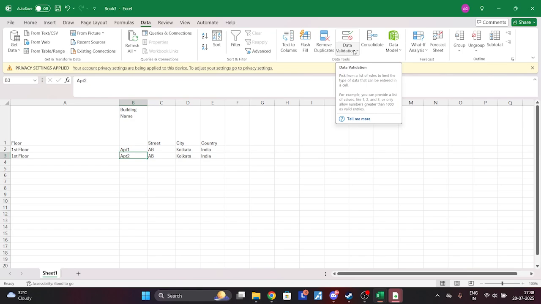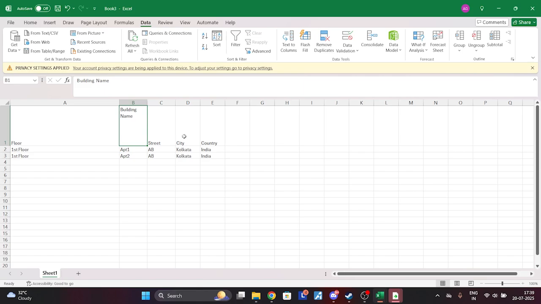Okay, so I think those are pretty useful, and also these things. Sort is pretty much like, you want to sort this by name. So apartment 1, apartment 2. If I do descending, it will say apartment 2 first and 1. Why? Because 2 comes after 1, so in descending order apartment 2 will come in the first row. If I do A to Z, it will say apartment 1, apartment 2, like that.